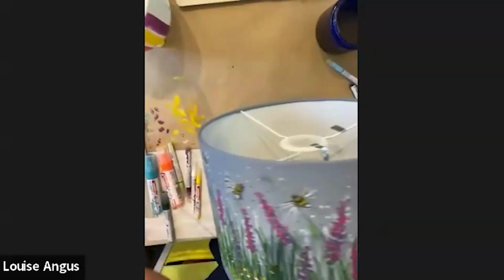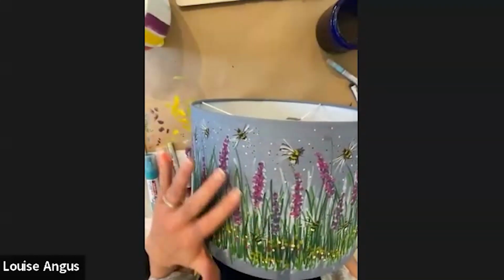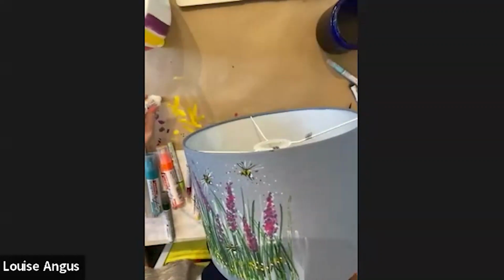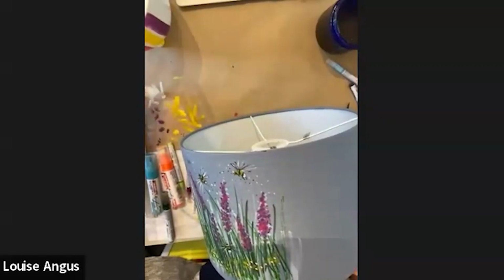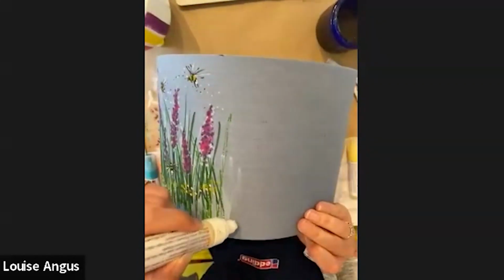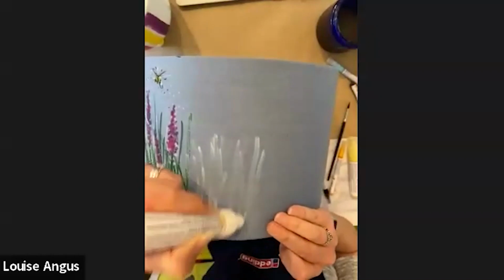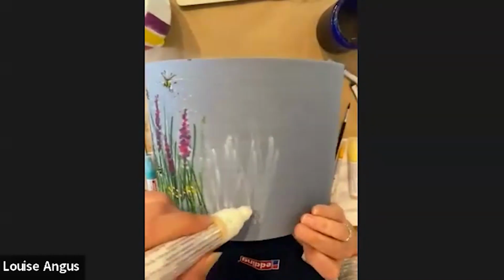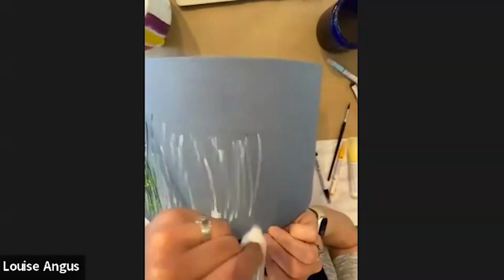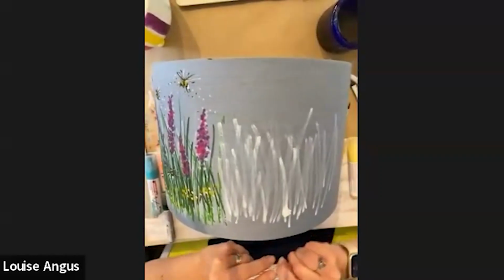How I started this off was with the white. I wanted to create this kind of soft, summery haze feeling. So I literally just took my big chunky white, which has some colour on it that I'm just going to take off. And it's really, really easy. Don't worry about it. Just literally up, down, up, down, up, down, grass going everywhere. And I gave it a really soft look initially. So just random grasses going everywhere. Then I layered it up with a green.